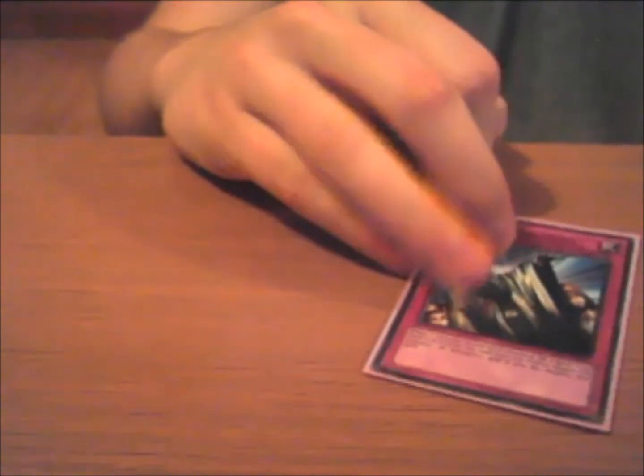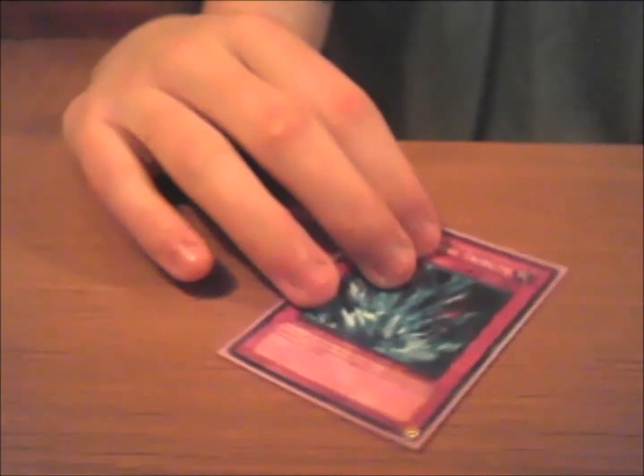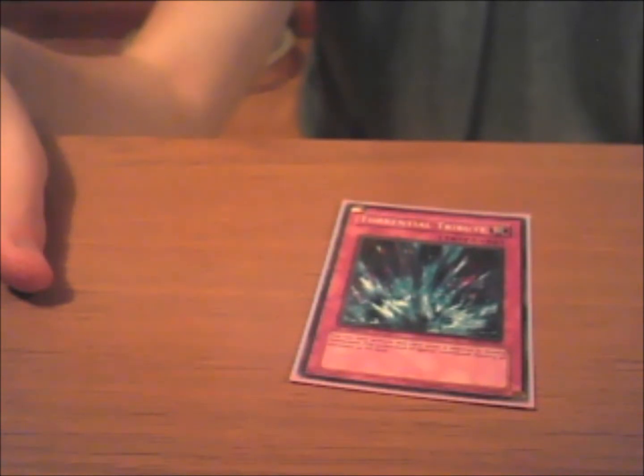Right, the current traps I've got in here, just for that extra kickstart you might need. 1 Solemn Judgement. Could be costly when you're playing with this deck, but it wins games at some points. Then you've got Torrential Tribute. Epic against playing Lavals if they just use Rekindling.